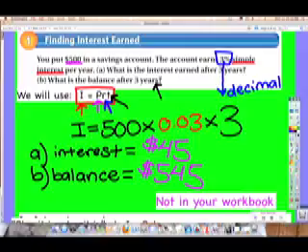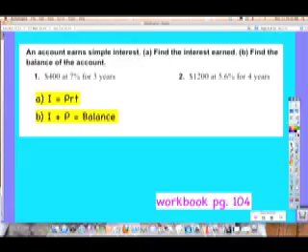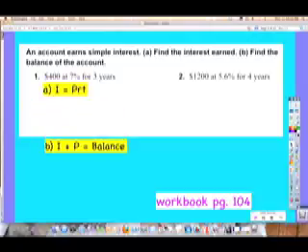So number 1, let's still use our percent proportion. So if you look at the directions, we're earning simple interest, we gotta figure out the interest. So right here, guys, copy this down. Letter A, you've gotta use this. I equals PRT. Write down the formula, you will want it.